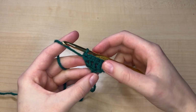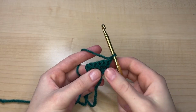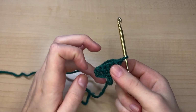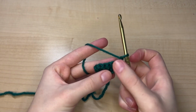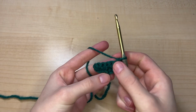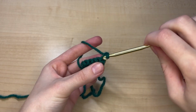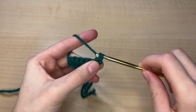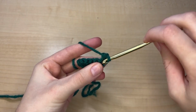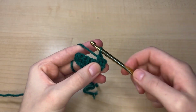So to start the third row, I'm going to chain 1, turn, and then I'm going to repeat the row I just did again. So I'm going to do a single crochet increase in the first and last stitches, regular single crochets in the middle. So I'm going to skip the chain I just did, do 2 single crochets into the first stitch. That's 1, 2.